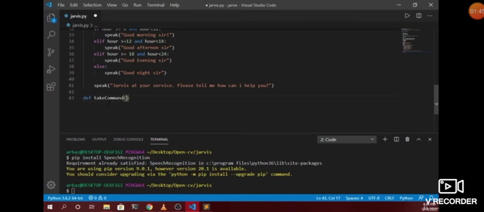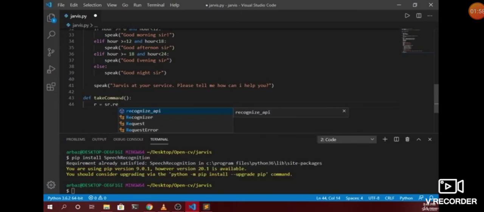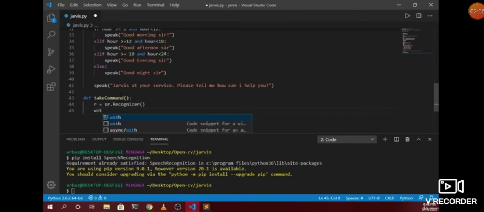So in the take command function, first of all, we will create another variable R, which will be equal to sr.recognize. So we are initializing the recognizer in the R variable, and after that we need to use with, and we want to get the input from our user through the microphone.